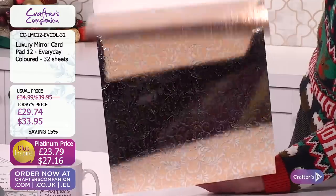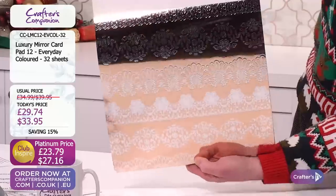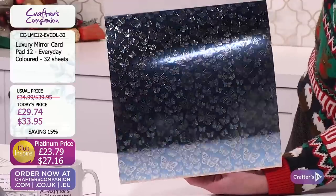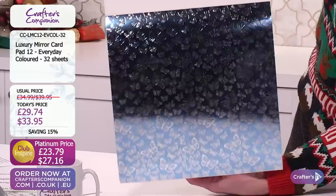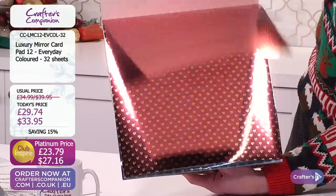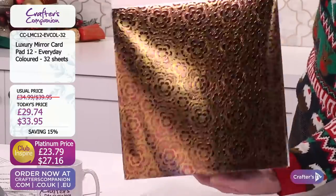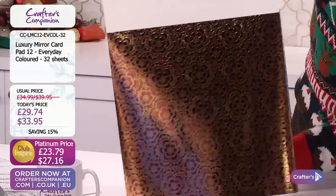And then going on forward, you've got, now that one there, that could be cut into panels or strips or borders. You don't necessarily have to use it in the 12 by 12. But then this one, you actually get about four sheets of each. You do have your butterflies that you can see here with that gorgeous tealy blue. But then we can go on, you've got your dots. Then you've got your love hearts that you can see. And then you've got your really bold floral, which has got kind of like your pinks with your gold as well. So let's tilt that way.